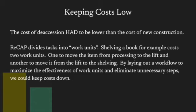Rather than billing partners by item like WRLC, ReCap bills by units of work—each service requires a certain number of work units tied to staffing cost. For example, shelving an item might cost two work units. Given the overall similarities in staffing costs between WRLC and ReCap, we were able to use ReCap's projected work units to design deaccession models that seemed like they would be affordable.